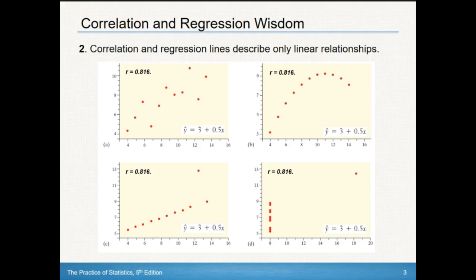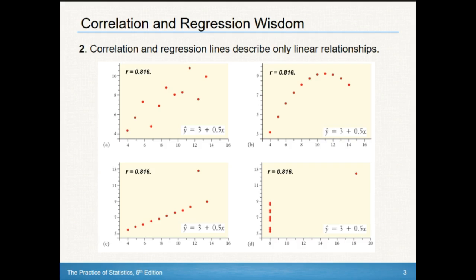So obviously, you have to be very careful to only use correlation and regression when it is a linear relationship. That line would not describe graph B. That line would not describe graph D. And graph C, it would describe, but there's probably even a better line if we were to ignore the outlier. So if you were a statistician, you would probably look and see, well, what is this odd point? You know, it would depend on what your data was.